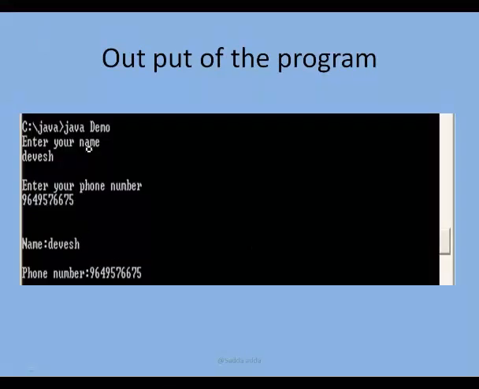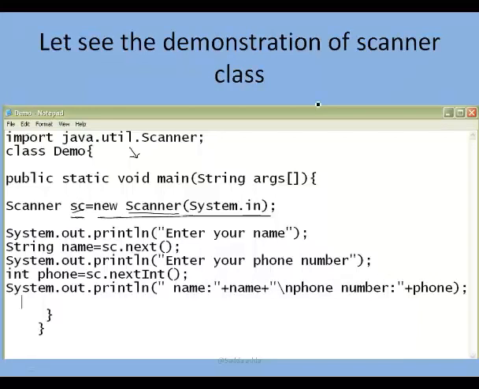Now you can see here the output. When you compile it, how are you going to compile that, by writing the statement javac and the name of your class.